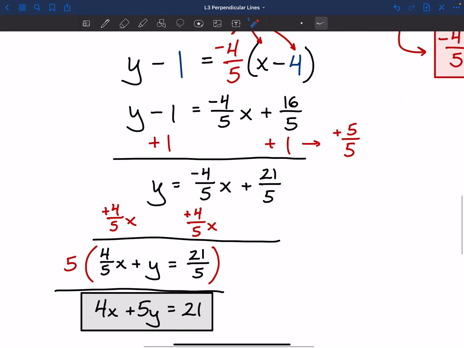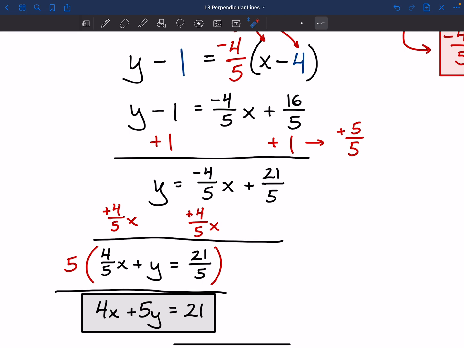All right, so then we were down a little bit further to here. We got this y all by itself. I needed to then add this 4/5 x to both sides to drag it over to the left. Then, after that, again, we don't want this leading coefficient to be a fraction, so we had to multiply by the number on the bottom of the fraction. That helped us cancel it out. So that 5 canceled out with the 5 that we multiplied with. So we just had 4x, 5 times y was 5y, and then it also helped us cancel out the bottom of that fraction on the other side. So instead of 21 over 5, it's now just 21.